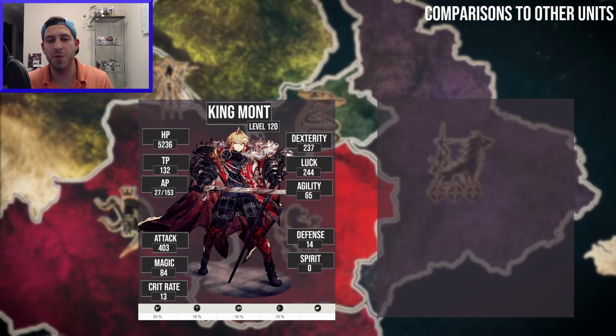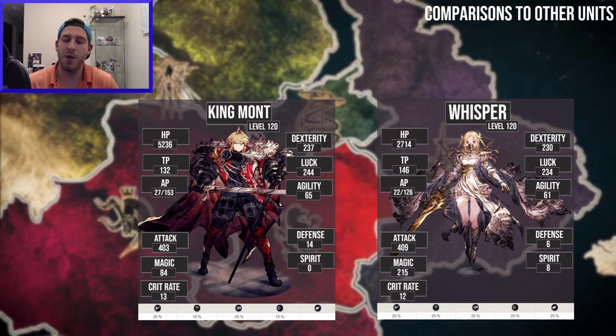And now, of course, I have to do one more comparison, because whenever I talk about tanks, I never talk about Whisper, and there's always one person in the comments that calls me out on it, and that's fair. You're right to do that. So Whisper at 120, she's also getting an EX. She's going to have all-around resistances for real, not like Mont with a 0 resist on magic. She can do it all depending on what you want her to do.